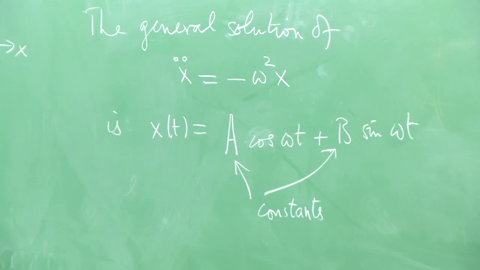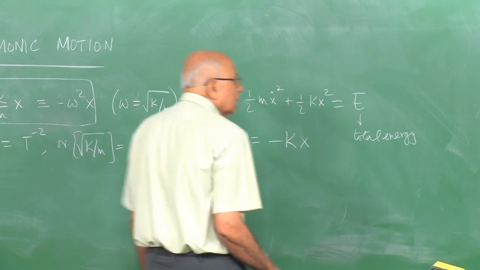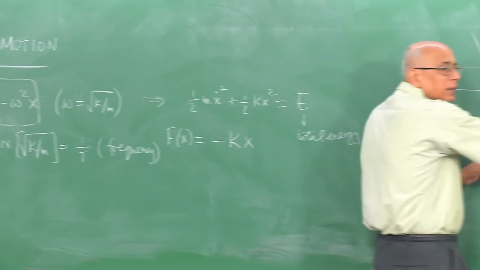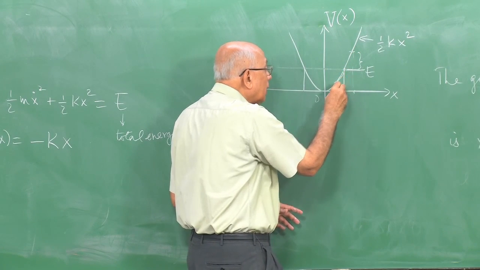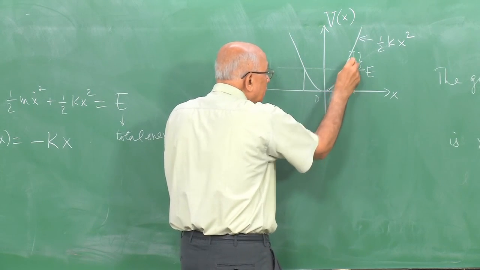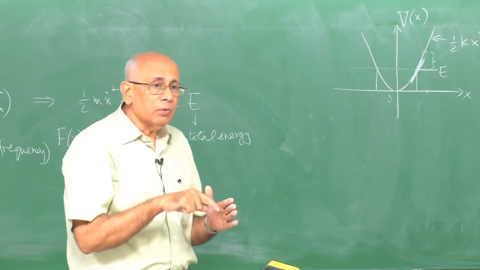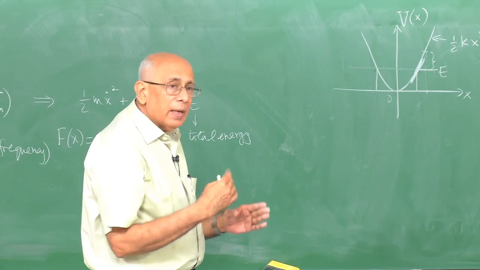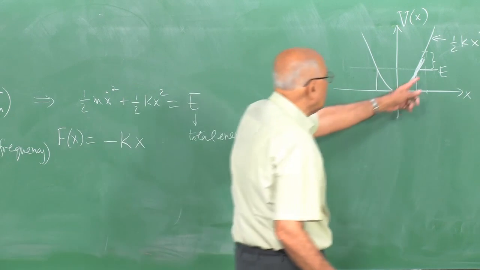How do you find these constants? You have to tell me the initial conditions. You have to tell me what is x of 0 and what is x dot of 0. For instance, if you started at this point and let go, then the particle will start moving backwards towards the origin, because the slope of v is positive here. So v of x has a positive slope, therefore minus dv over dx is negative, and negative force means it points towards the origin, backwards from wherever you are. It tends to decrease x.